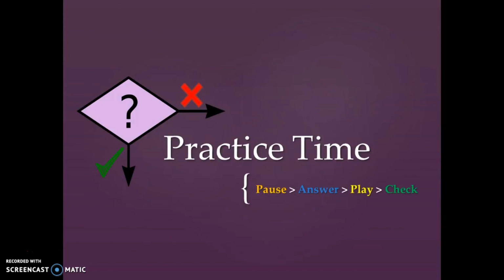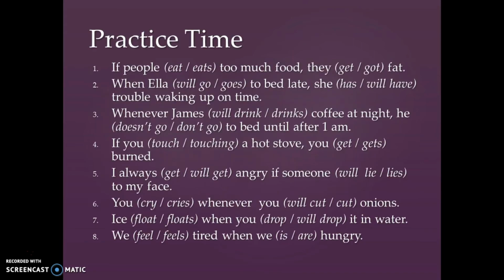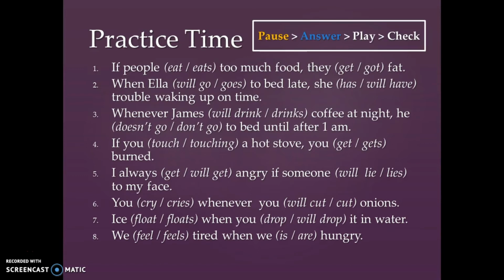It's time to do some practice. Whenever we do practice in these videos, there are 4 steps. First, I want you to pause the video. Then I want you to answer the questions in a notebook. Then after that, you can play the video and finally check your answers with me. So, here are your first practice sentences. Go ahead and pause the video now and write down your answers in your notebook.